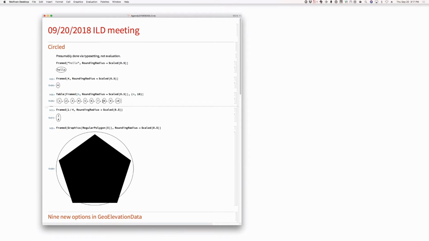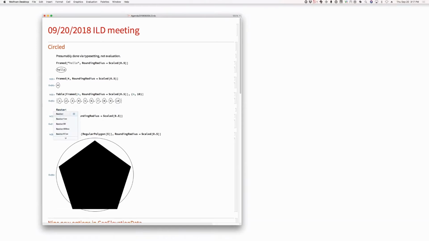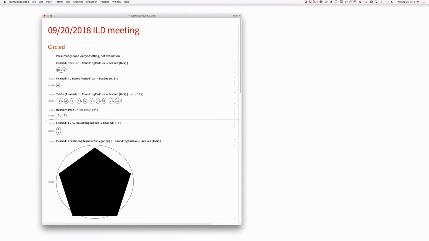Okay, but isn't there a way of measuring the size of text? What is it? Rasterize has a raster size second argument. Okay, so if I say Rasterize that, and then what do I do? Well, you take the larger of those and you set the frame box image size to be 17 by 17. Okay, so I can say that in Framed ImageSize, blah, blah, blah. Mm-hmm.